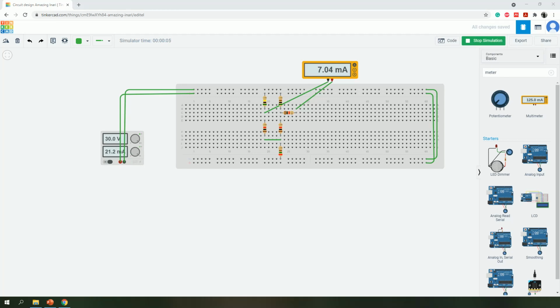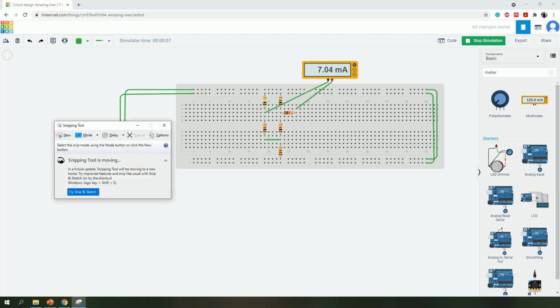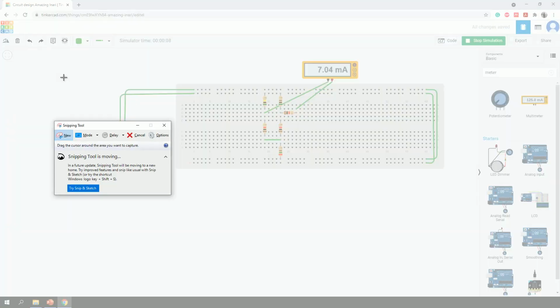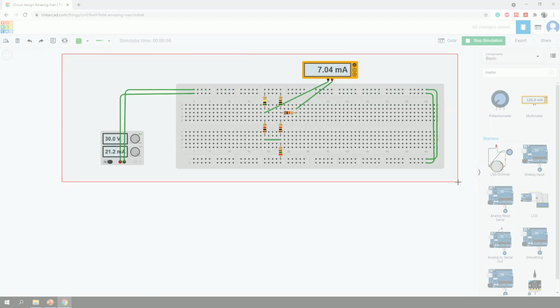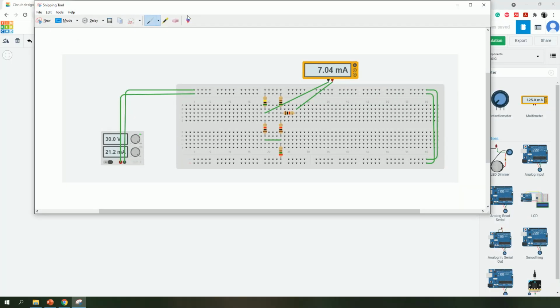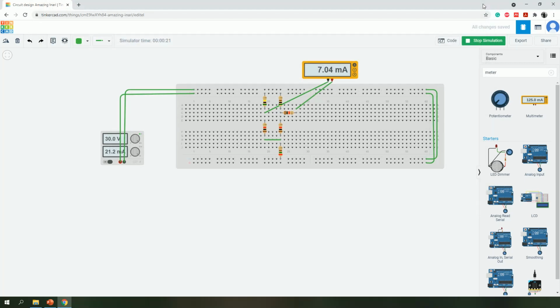And again, sometimes, say if you're doing a rectifier or something, you want the light bulbs to be glowing, so make sure you snap it at the right time. So that is the most important thing. So that is a screenshot, what I would expect from you in the assignment.